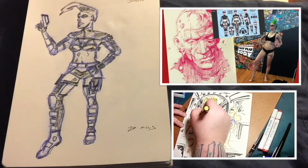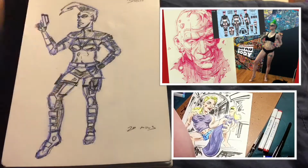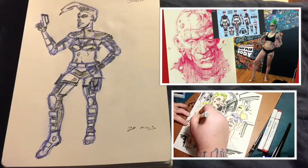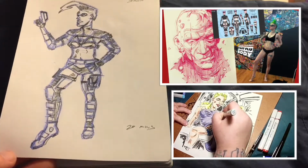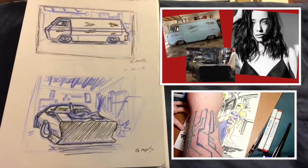The 28th, doing Mike Emmerts's character Sissy from his comic project Sisyphean Complex. I love the design. You can see from the reference photos up here that I referenced Comic Book Girl 19. She's currently working on a workout routine to get in shape for a not safe for work calendar that she's planning on putting out next year. I'm interested to see what she comes up with, but I thought it was a great reference photo for redoing this character of Mike's while he's out of the arena, while he's healing and is getting his hand better.